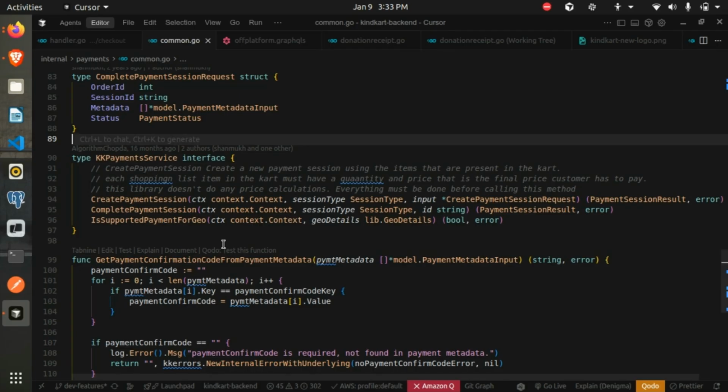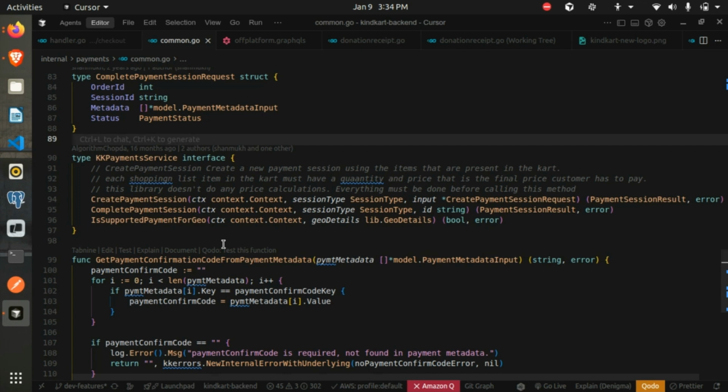The create payment session is used whenever, let's say, I am placing an order and the order is going to the gateway, let's say Google Pay. We consider this as a session, right? It ends after some time. Let's say you're on Swiggy, it gives you a timer of, say, 30 seconds or 1 minute, and the session will end. Then you will have to reorder. So we have a create payment session, and when the actual order is done, the payment is completed and the money has been deducted from your account, we call the complete payment session. For a payment service, these are the two methods you need to implement.